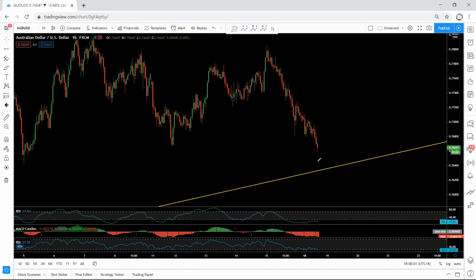We need to wait, we see what we will get here. But we'll see whether the price can drop some more, how deep, whether the price can break this trend line or not. But if the price didn't break the trend line, and that means that if the price drops some more, we start to correct here, then any buy setup, we are more interested. And what we expect, if we get a buy setup, at least the price can move to this high. But right now we don't have any buy setup.